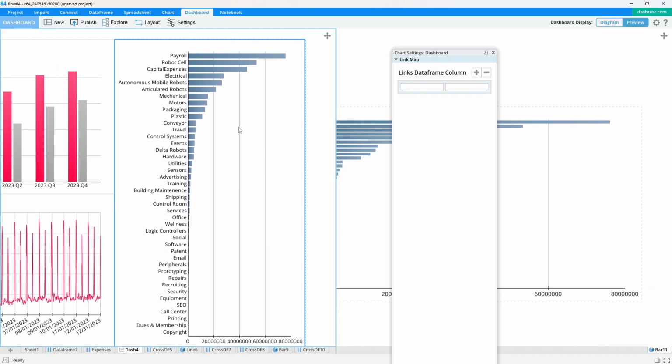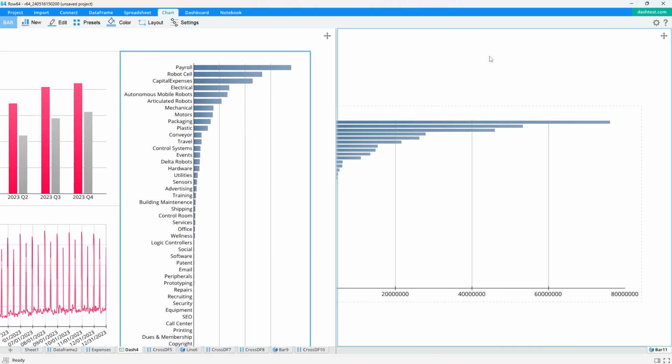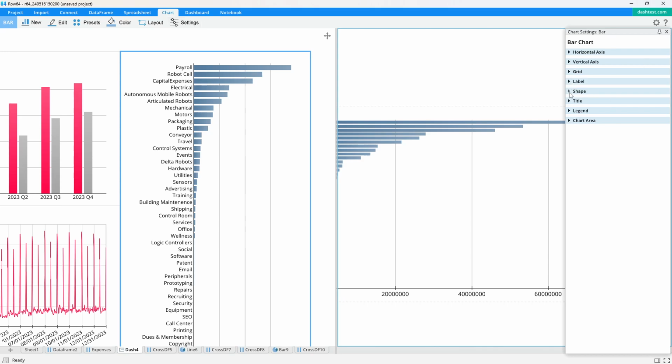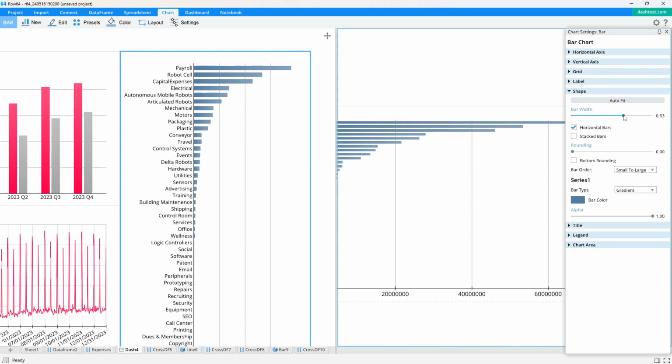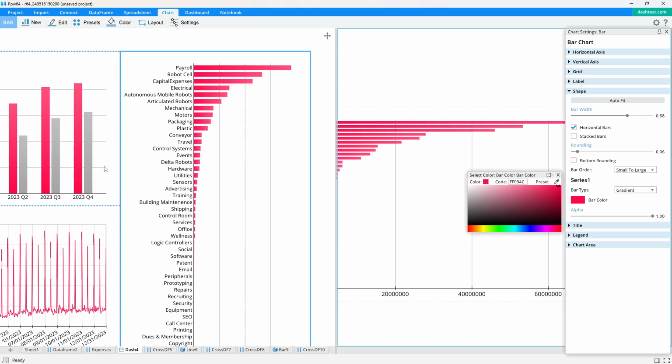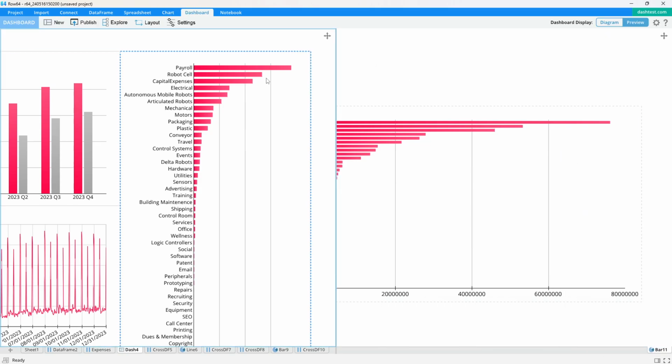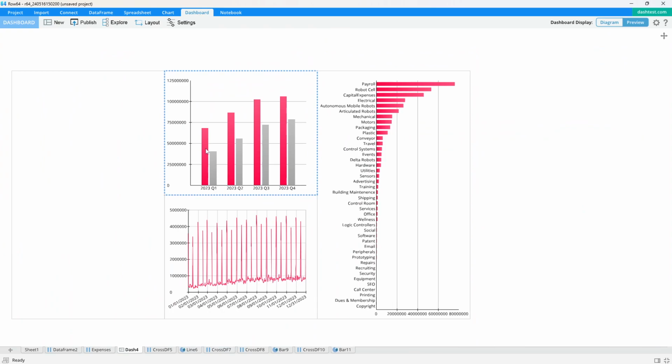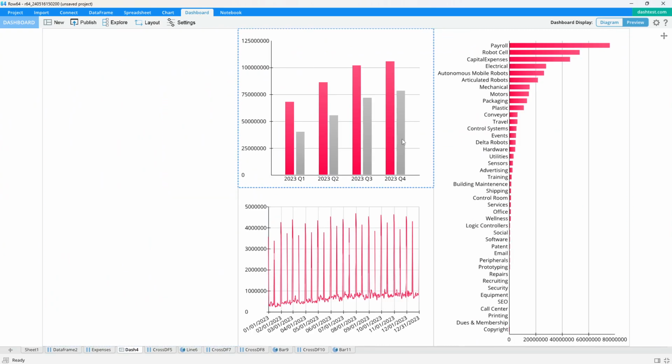Okay, and these ones we just want to click on the settings, and I think the bars are just a little bit thinner, a little bit rounder, and the color again is matching this color here. Okay, so finally I'm hitting F4 and then F to full screen my dashboard again.